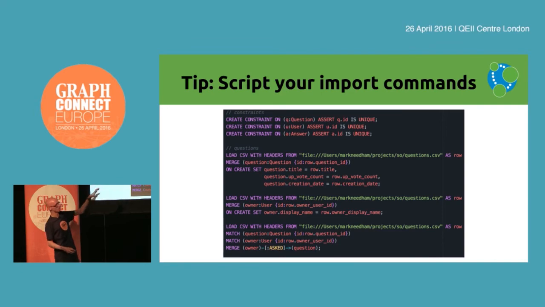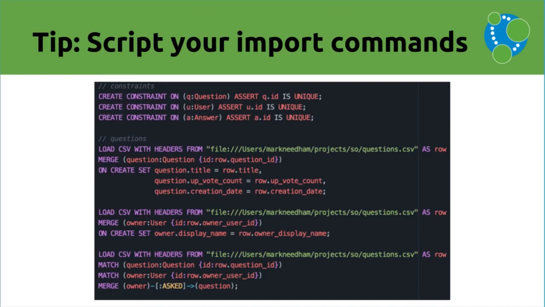Effectively, you can script these things. So we've been showing individual queries, and it's okay when you start. You're like, cool, I'll run that in the browser. And after a while, you're like, oh, it'd be cool if I had all these things, so I can try it again, or try a different relationship name there, or update one of those properties. And so you might want to start collecting them into a script, and you can run that through the Neo4j shell tool that comes with the database.